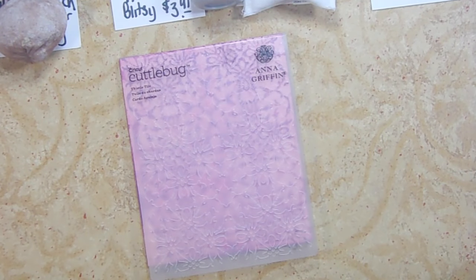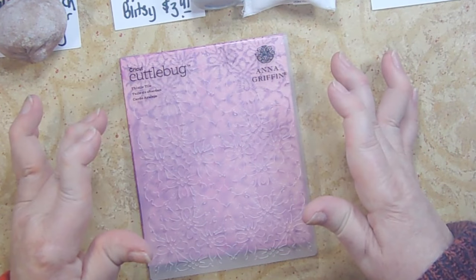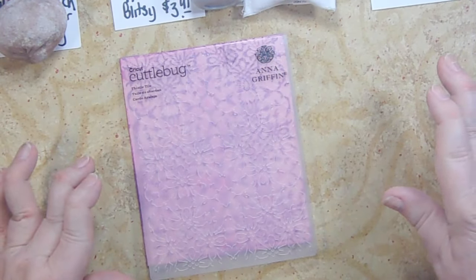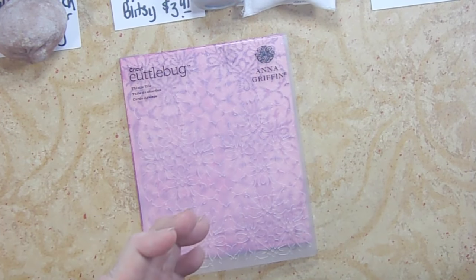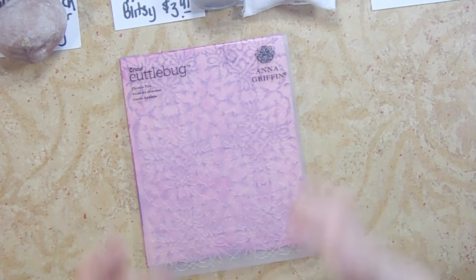Hi, it's Andy Parker, and welcome to Crafting for Almost Everyone. I've been thinking about this series of videos for a really long time, and I've bought a lot of products to research which works best, which works with which papers, etc. But this is going to be the beginner's version of heat embossing.